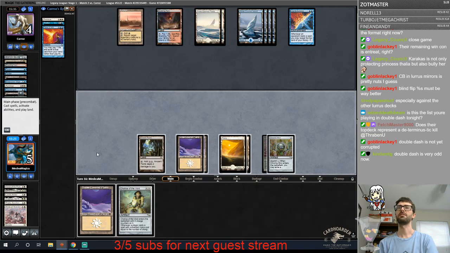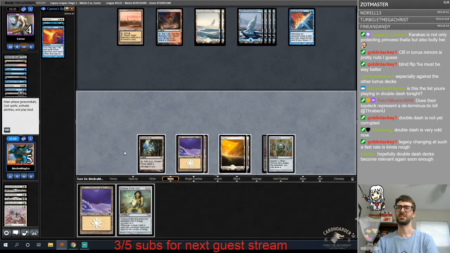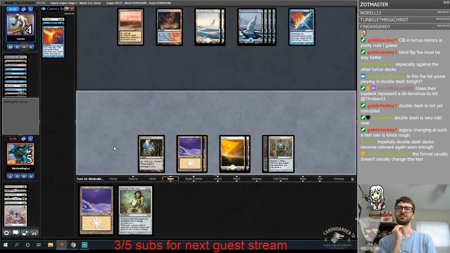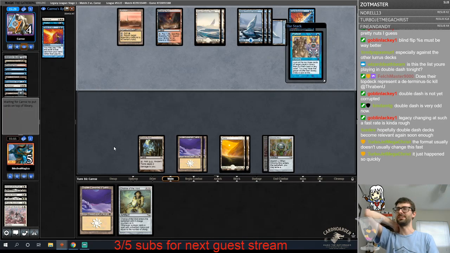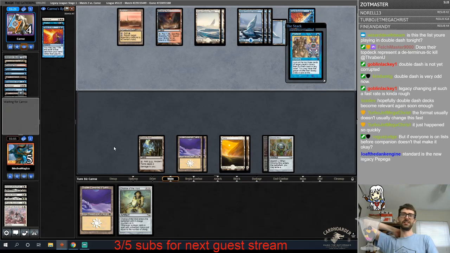Let's see, so I know they have Force of Will still. I know they have Force of Will. Yes, and that was the whole plan when we put this together. It wasn't explicitly stated or anything, but no one expected this degree of change in Legacy overnight.